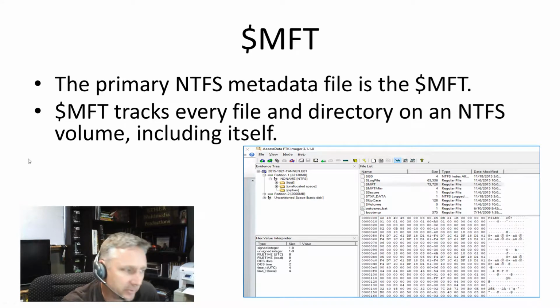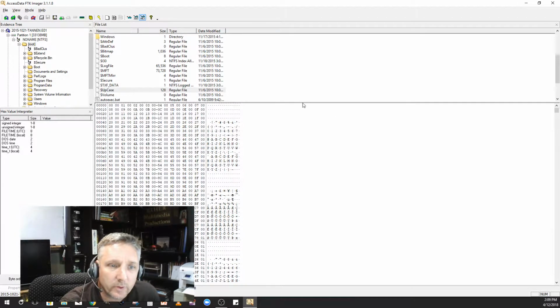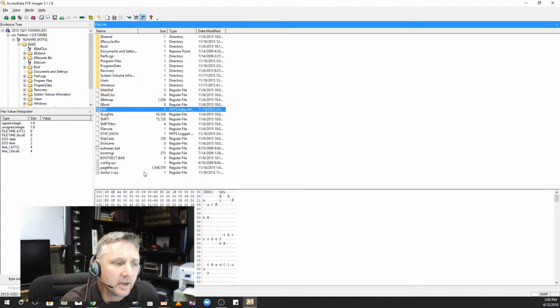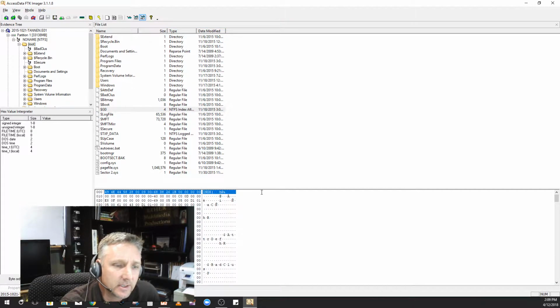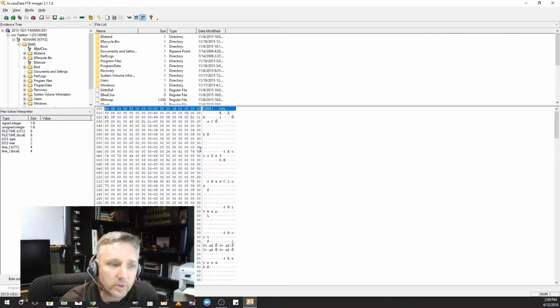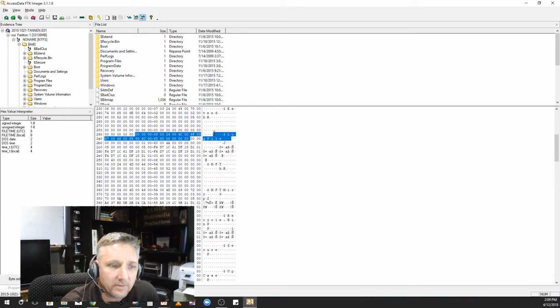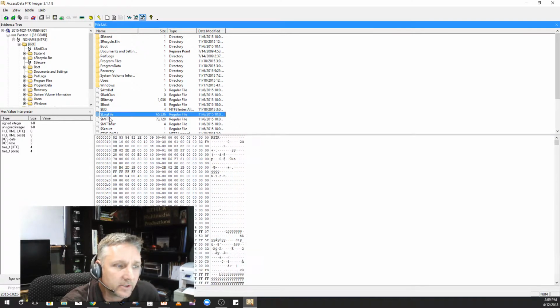So, for example, if we are looking here in the root directory, you will see that there is in fact a $I30 file. Now that is not for the entire drive, of course, it's just for the root directory. So this is the $I30 file for the root directory, and you'll see a listing here of all of these metadata files. For example, I just highlighted $LogFile. If you want to see $LogFile, it's right there. All right, in the root directory.